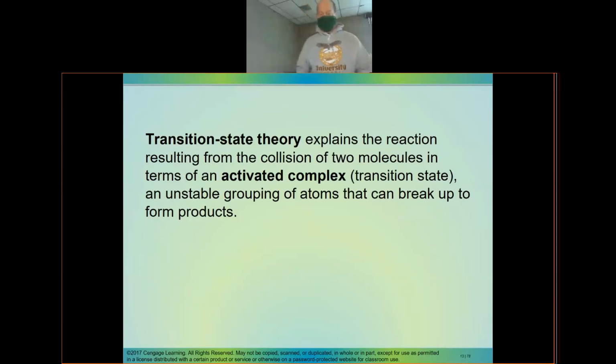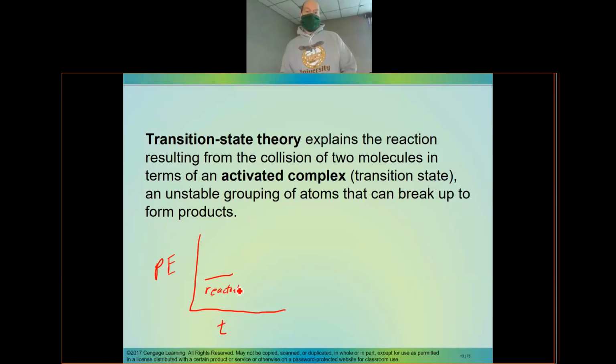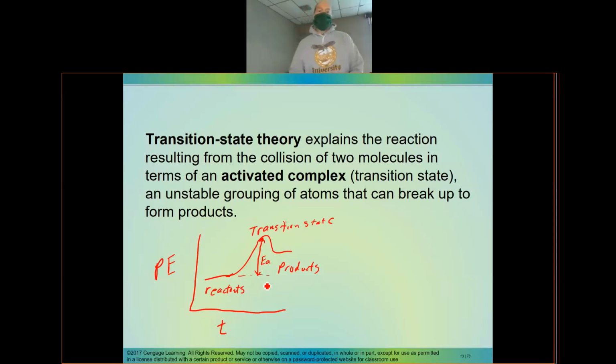All right, so now we're going to talk about your activated complex, which is the transition state. So you're going to have to write a reaction profile. All right, so energy, I always put potential energy on my y-axis, and then just simply time. All right, so you start here with reactants, and then there's some minimum energy, and then you get products. All right, and this is your transition state. All right, and then when you go from reactants to the transition state, that is called your energy of activation. When you have your energy difference between your products and reactants, that is your heat of reaction.